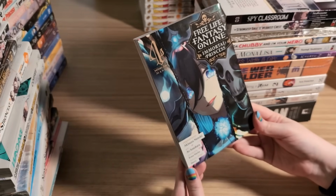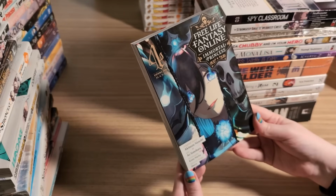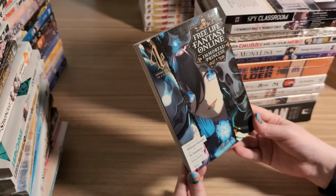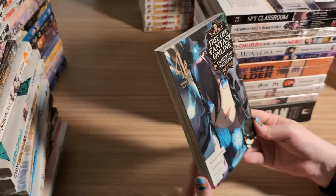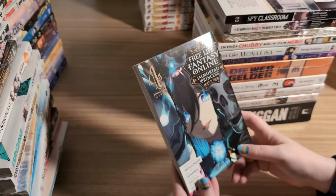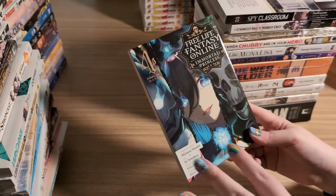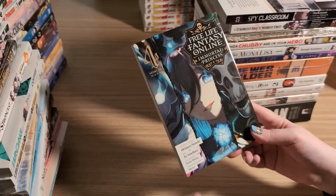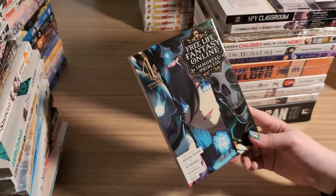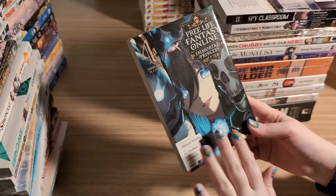Another isekai. It is one that I really enjoyed Volume 1, and I found Volume 2 not as good, unfortunately. And I've just not read any further yet. I don't think I have Volume 3, so I don't think I can read further yet. I liked that the main character had this weird class that was kind of dark and was trying to figure out her way, and especially in Volume 1, the only real character in it was the main character. There wasn't really anyone else. It reminded me a bit of Kumo Desu ga, Nani ka? actually. And then they very rudely brought other people in, and I'm like, oh, damn it. I'm hoping it'll pick back up for me.